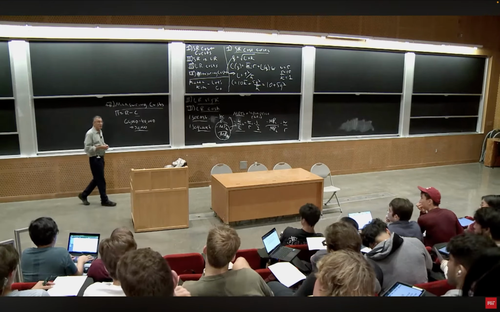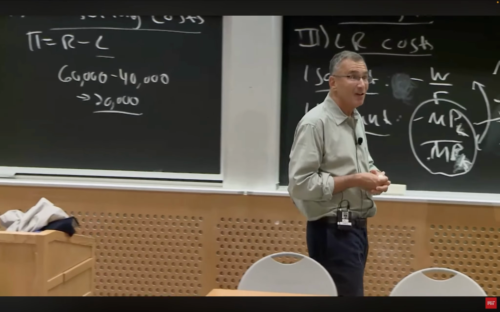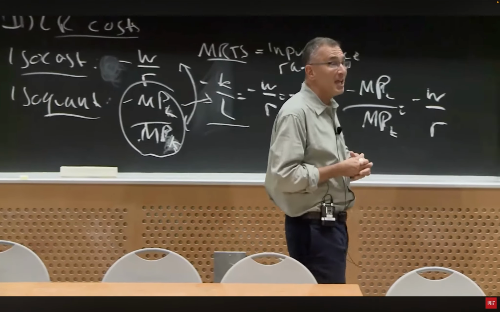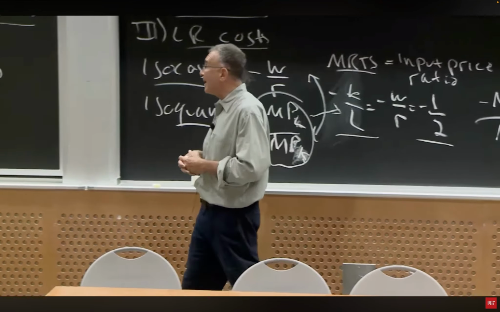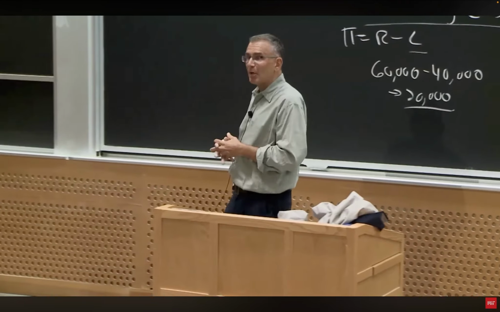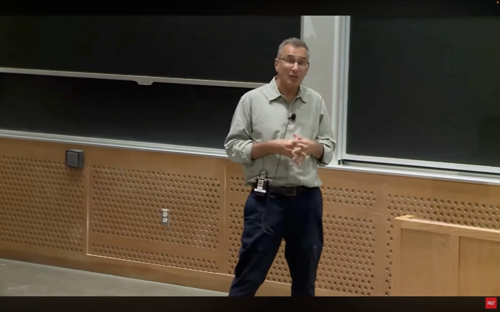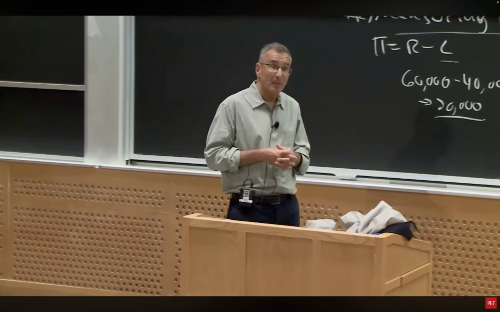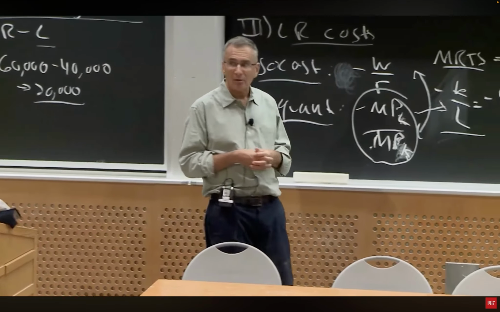There's an opportunity cost of the year you spent with this firm, and you're an MIT graduate, for God's sake. Who knows? You could have made like, I don't know, 100K, 200K. Who knows what you guys make these days? Okay? Let's say you could have made 100K. You did not make 100K by starting this firm. That is a true economic cost. It's not an accounting cost, but it's a true economic cost. It's an opportunity cost. You gave up 100K to do this.